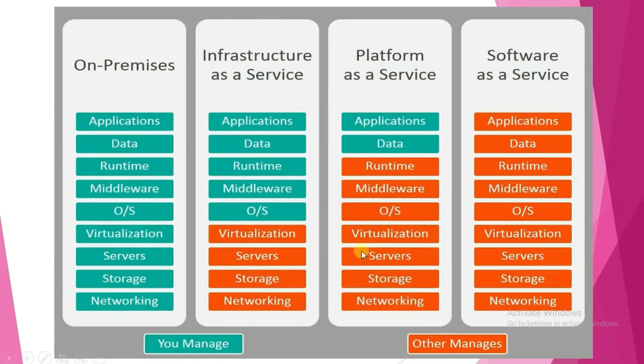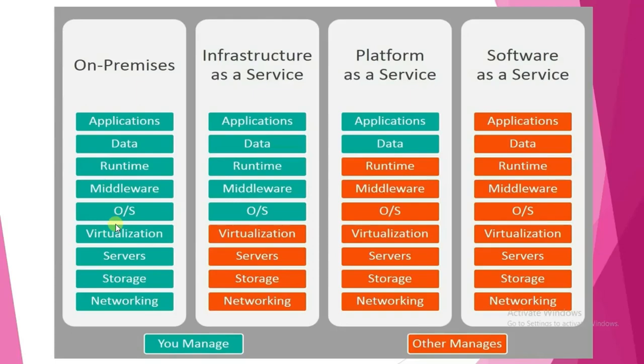So this is one major, important structure. In the first section, on premises. This is an on-premise data center. Consider that this one is managed by me. So all the things like applications, where developers come in, I have to hire developers also. The data, whatever data I have in my website, and runtime and middleware and operating system are also managed by me, and virtualization. Virtualization means within one system, one computer, you are maintaining dual operating systems.